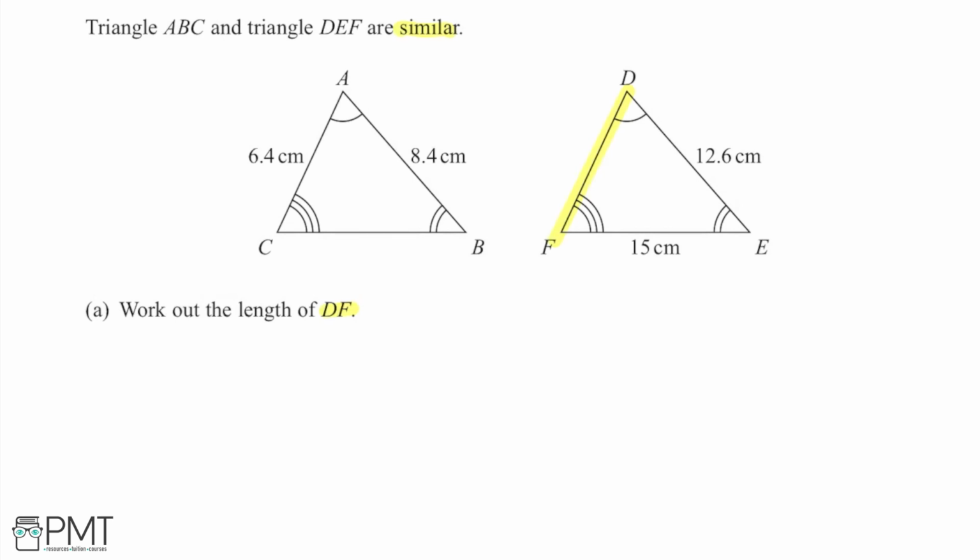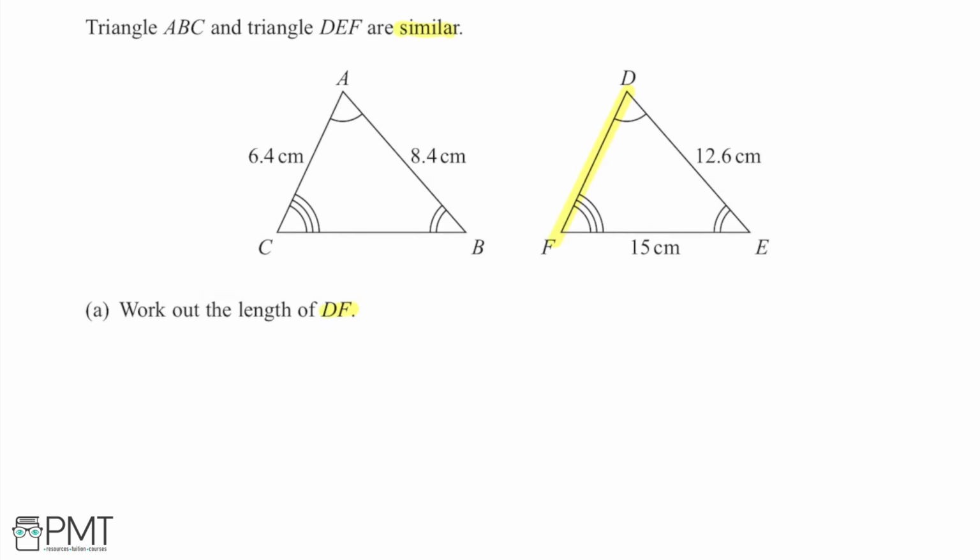In order to work with this, I need to understand the concept of similar shapes. Similar shapes are basically when one shape has been uniformly scaled up to become the same shape, just a different size of it. All angles are preserved, it's just the side lengths which have changed, and these have changed by some sort of scale factor. So if I can calculate this scale factor, I can work out the length of DF and how much greater it is than the corresponding length of AC on the original shape.